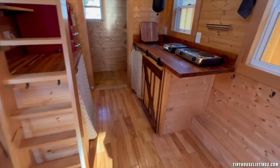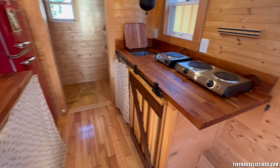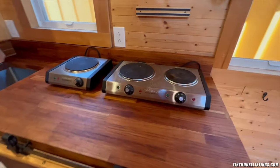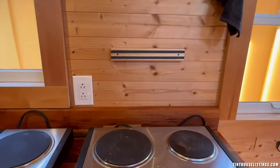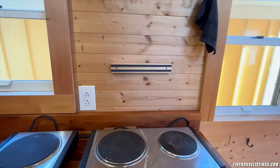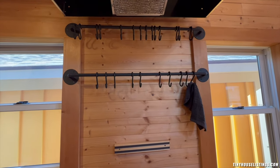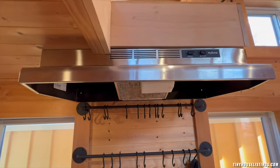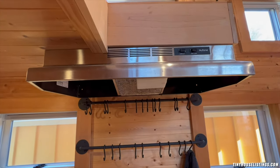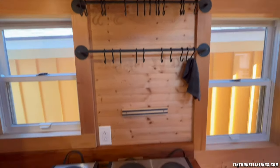Within the kitchen area, all countertops are made of butcher block wood. It can accommodate two hot plates or has space to have a stove installed. With a magnetized strip, you can keep your kitchen knives out of the way. You also have ample hooks for hanging cups, utensils, and other items. Overhead is a ventilation hood that goes to the exterior of the house and has opportunities for lighting.